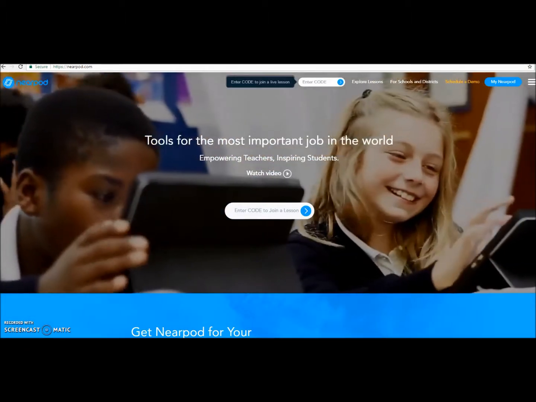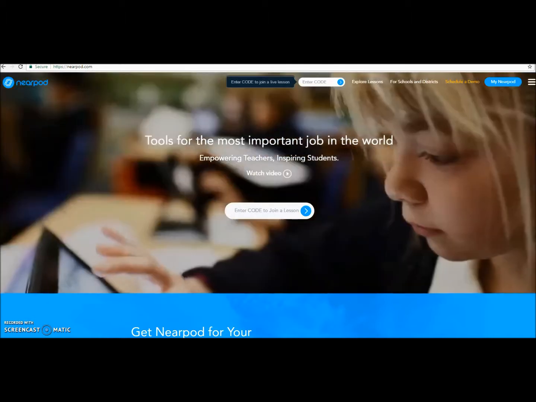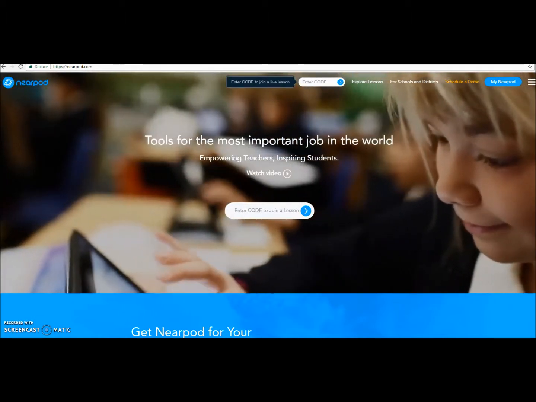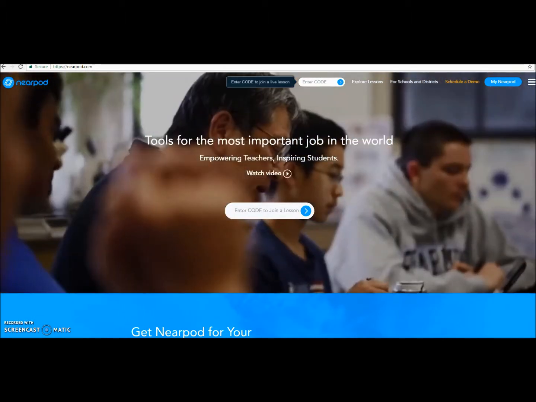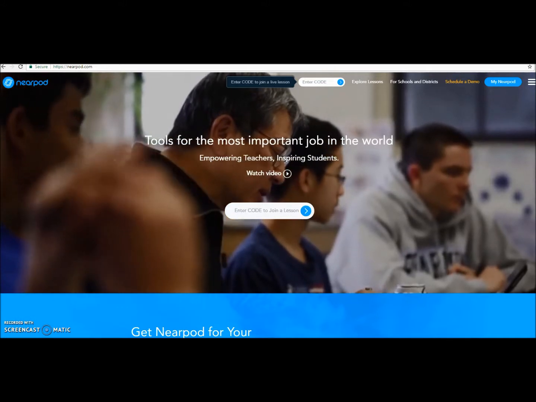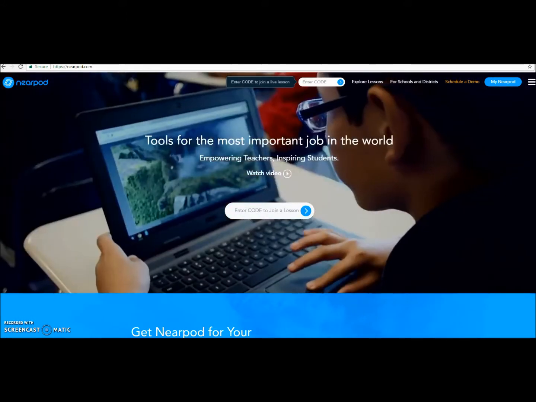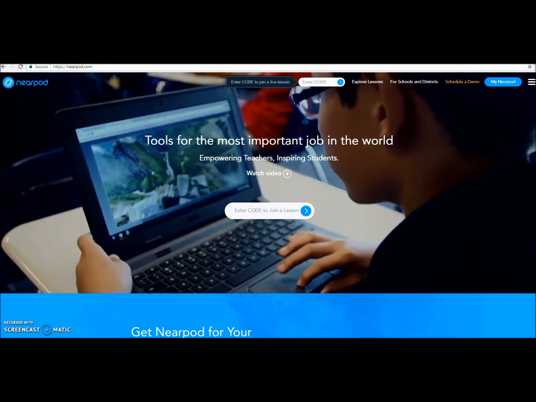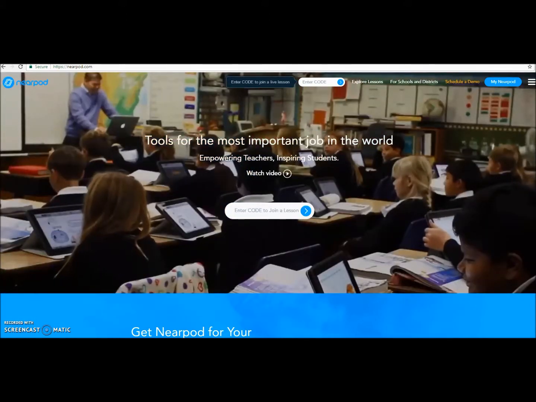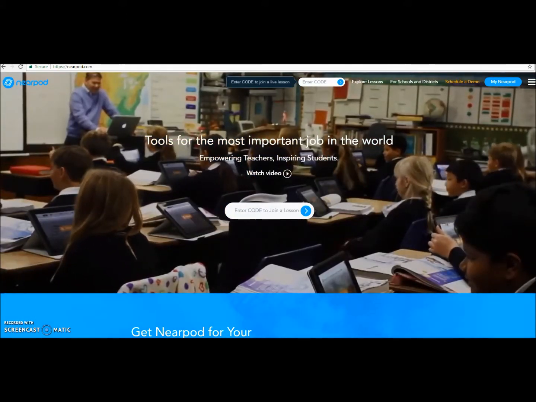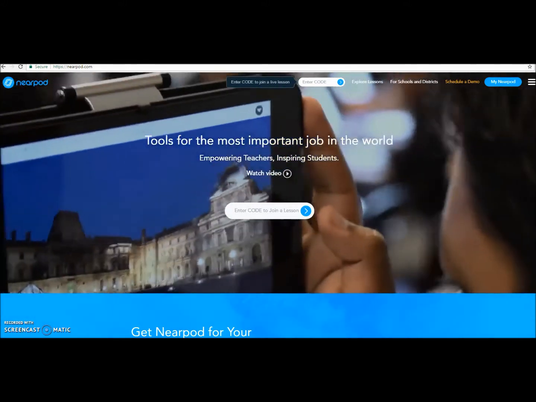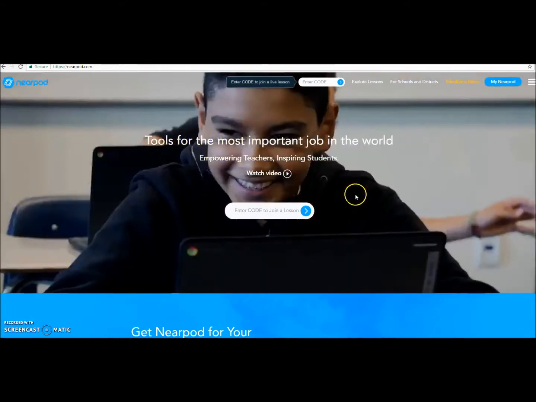You're able to monitor your students because in a class situation, you actually run the slideshow. You choose the pace, and students answer the questions, and their answers actually pop up on your screen, so you know who is where in the lesson. Nearpod can also be used for distance learning. Students can use it as homework once you give them a code.